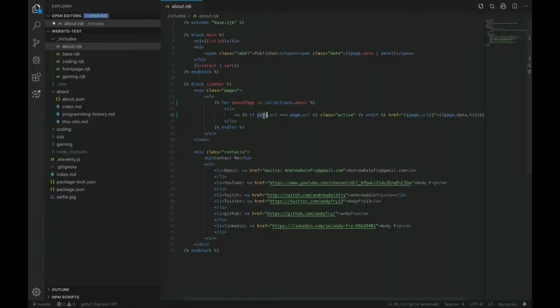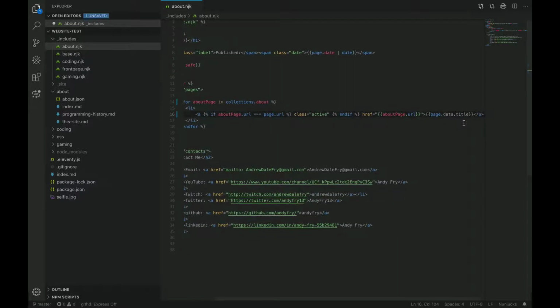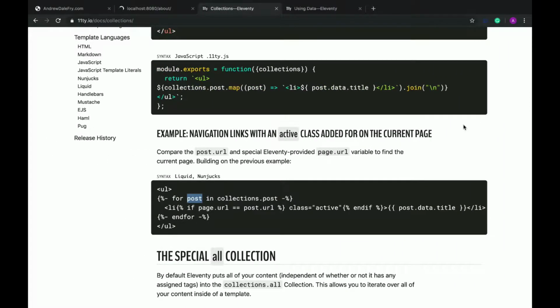And so for aboutPage equals the page URL, we want to be using the about page URL. And we'll see if that's right.